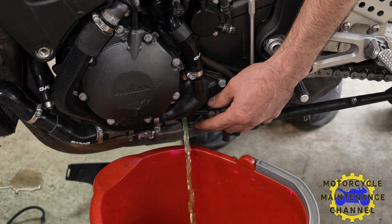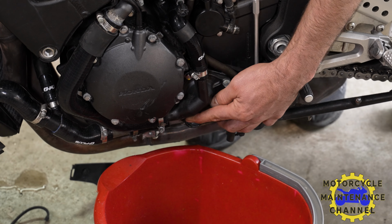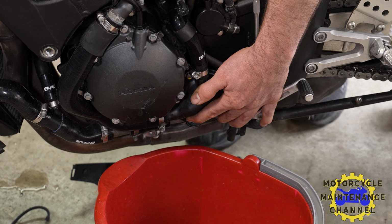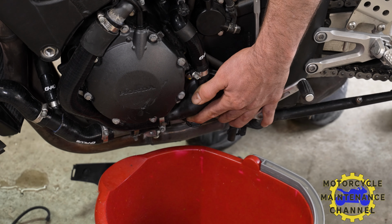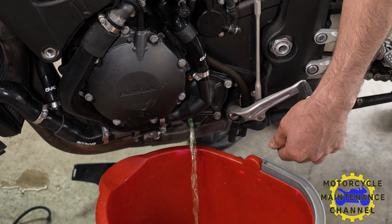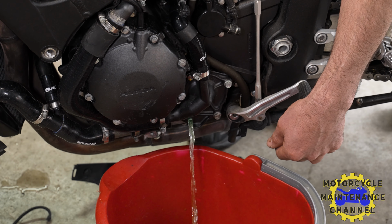I don't think you really need to be that anal with it, but I remember when it was my first bike, I was. I haven't gone as far as to remove the radiator, fill it up independently, swish it around and take it off. And you can do that, because honestly, this bike has 12,000 miles on it. And in another 4,000 miles, the radiator does need to be removed so that you can check the valve clearance.